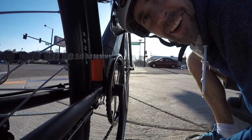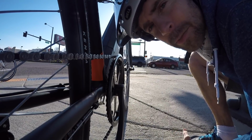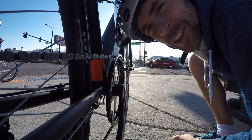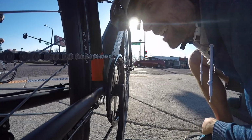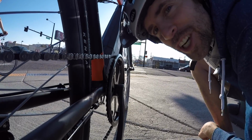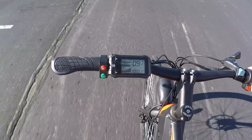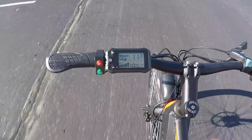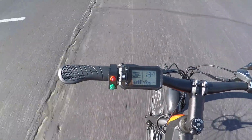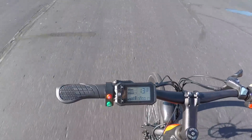Struggling a bit at that hill back there. I tried to use throttle only, and we were going like 5-6 miles per hour. Again, I weigh 135 pounds, so it's not like the most rigorous climb, but again, the motor's more efficient than powerful here. Okay, so full blast with the throttle, 10 miles per hour, 12. It feels like it takes a minute to get all the way close to 20, if we can even get there.